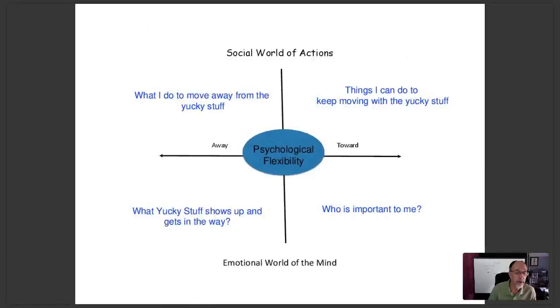So here we are with the social world of actions, and the emotional world of the mind. The learning is really what takes place when they come up here. When they come up here and they do these moves, either toward moves or away moves, they are learning. So there's your social and emotional learning, right? If I'm stuck, I could ask the teacher for help, or I could ask my peer for help. Or if I'm feeling annoyed and the person next to me is maybe not doing what they should be doing, or maybe bugging me, a good away move for me might be to just not pay attention to them, or what the usual word would be, to ignore them.